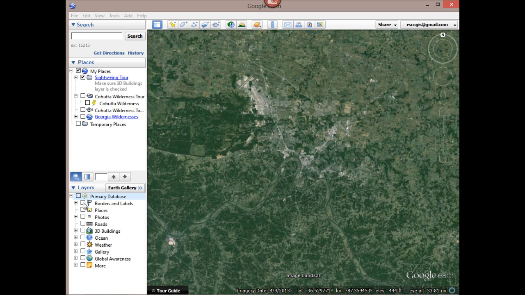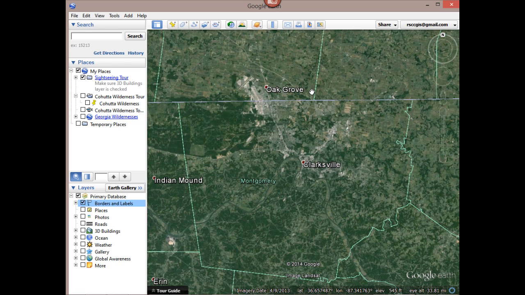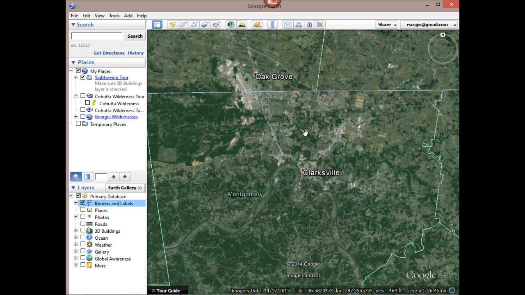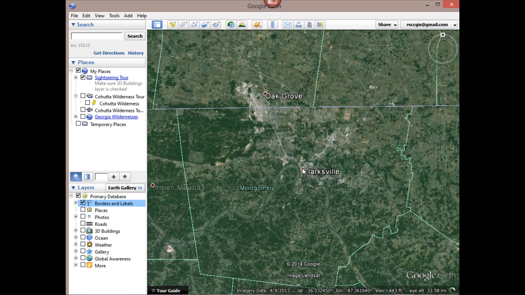So I'm going to turn on the borders and the labels to start with. That gets me my states back, and it gets me the counties and some of the cities and so forth. And notice with Google, it's kind of like in ArcGIS, if you remember, you can set different scale extents for different layers to show up automatically at different scales of resolution. And Google has some of those predefined for you that are pretty good. I believe you can actually tweak those yourself if you ever need to, by going deep into the settings. But by default, it's pretty good.